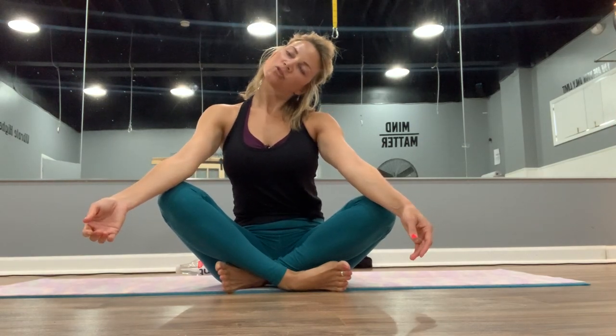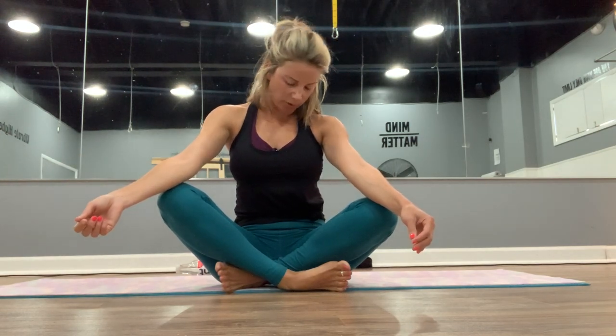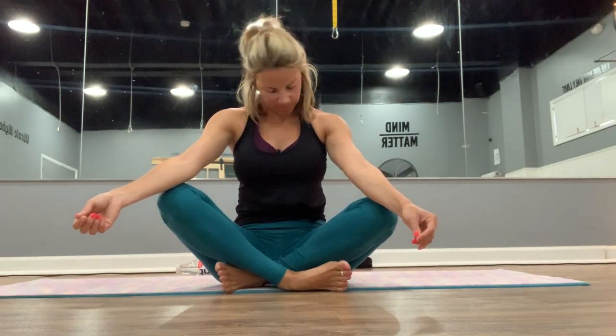Just gonna stretch that neck a little bit. So just rest those arms. Could close your eyes if you want to. We're just gonna stay nice and tall, still engaged through that core. We're gonna take your left ear to that left shoulder. Good, back to the center, other side. Back to the center. And we're gonna go left ear back to that left shoulder, and then we're gonna take it forward, roll it around. Up and around, nice and slow and controlled.